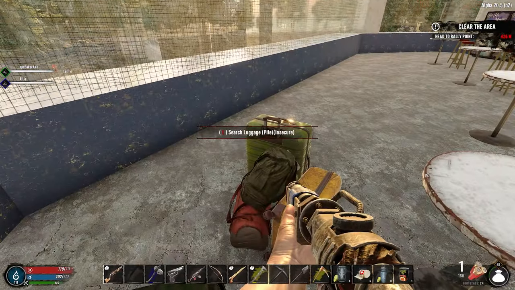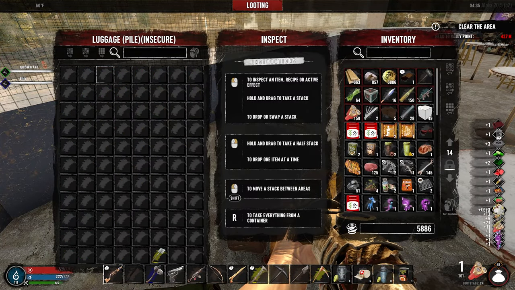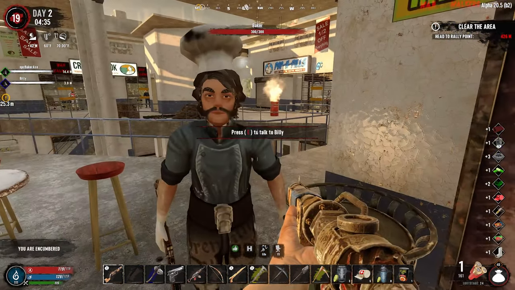Okay, let's go through the inventory. Let's take everything, and like I said, I'm going to give some to Billy and the baker. And then we'll head out.